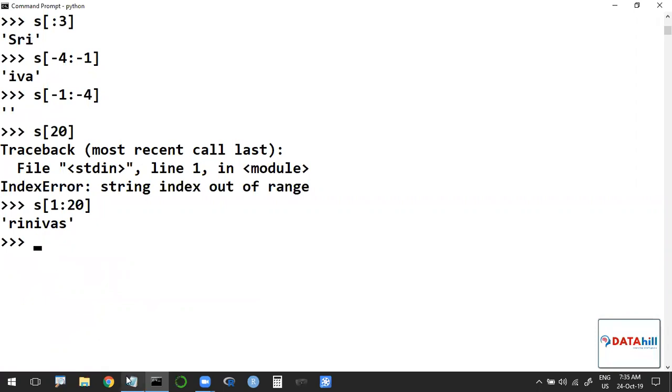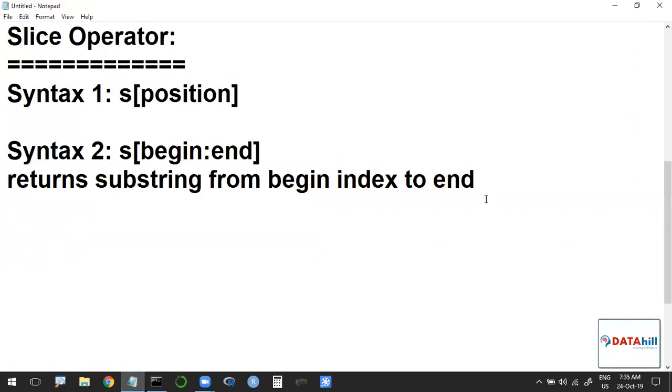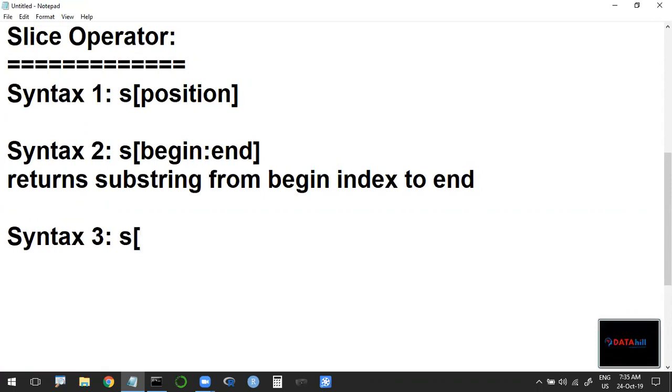Now let us start with syntax 3. What is the syntax? S of, first we have to give the begin value, next the end value, and then the step value.